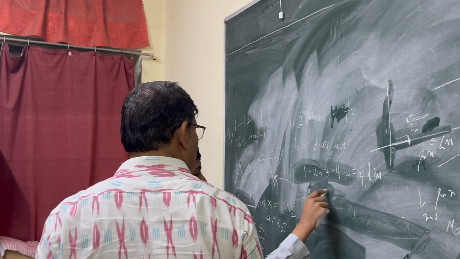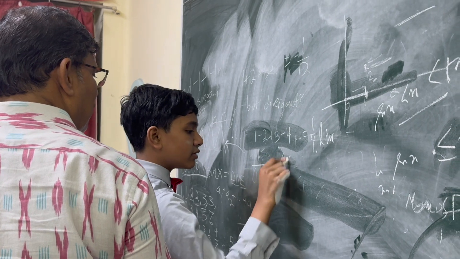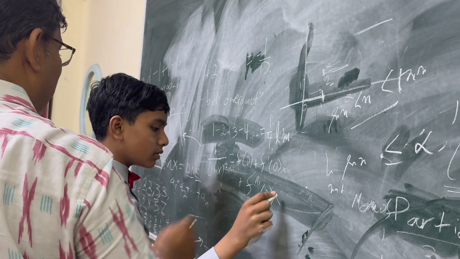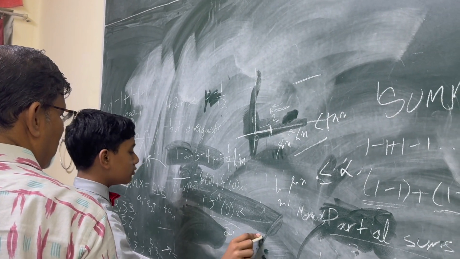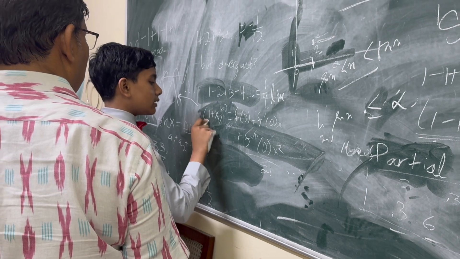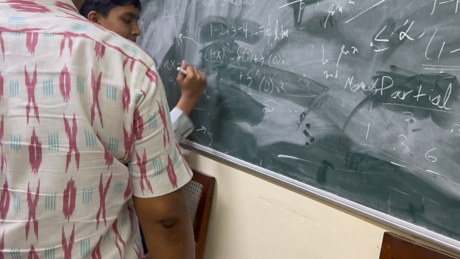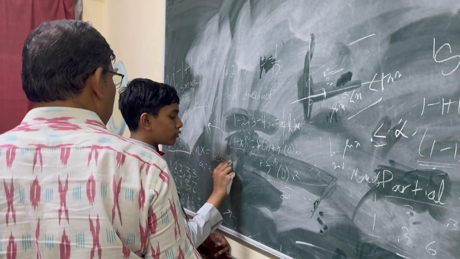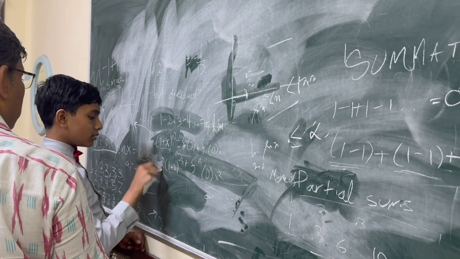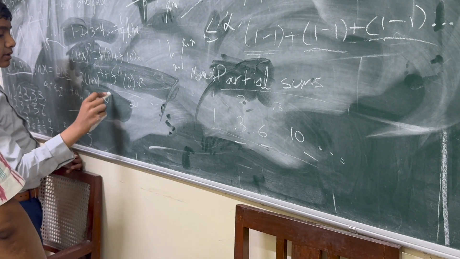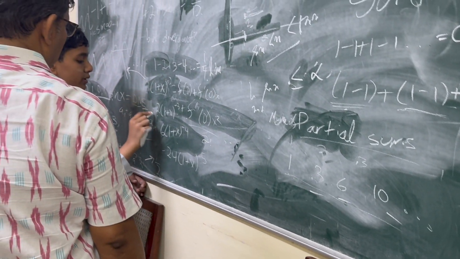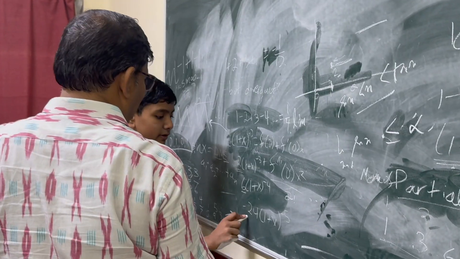It all comes down to the expansion of 1 over (1 plus x) squared as a Taylor series, centered at 0. We get f(0) plus f′(0) times x plus the other terms — that is the Taylor series expansion, over 2 factorial, etc. Now, what happens when we take the derivative? We can rewrite that as (1 plus x) to the minus 2. We can just use the power rule — the derivative is minus 2 times (1 plus x) to the minus 3. Then the next derivative gives 6 times (1 plus x) to the minus 4. And you can see this is an alternating factorial — 1 factorial, 2 factorial, 3 factorial, 4 factorial.